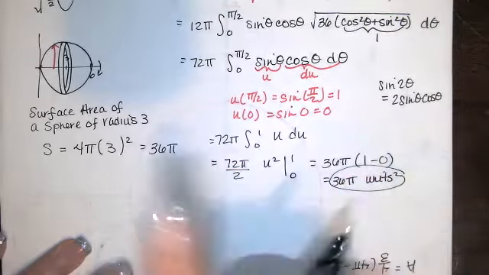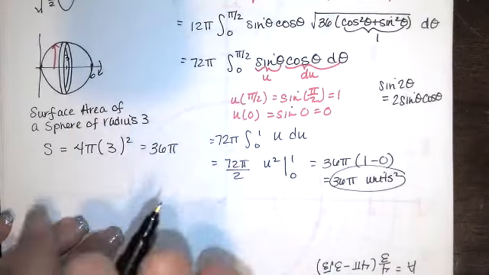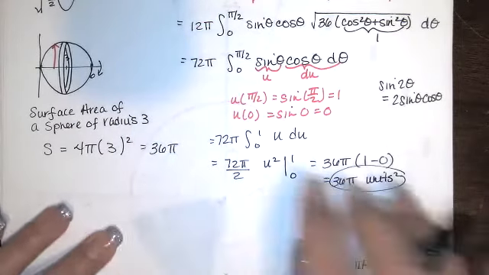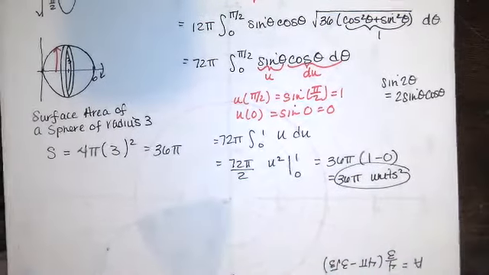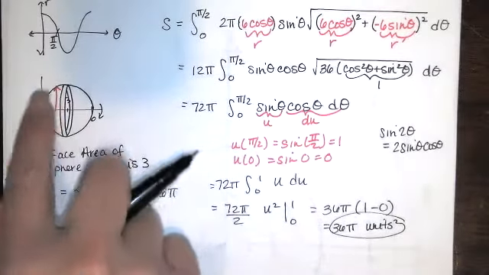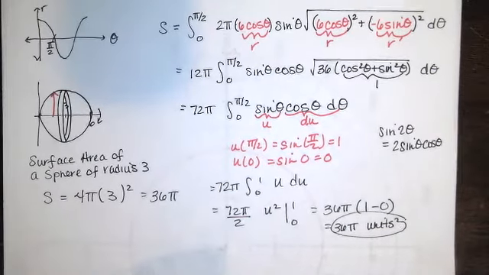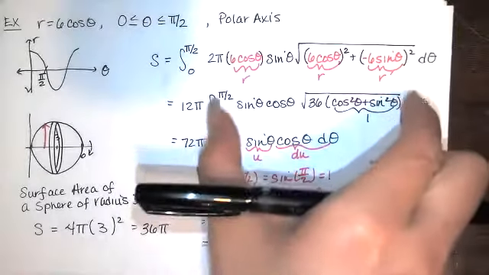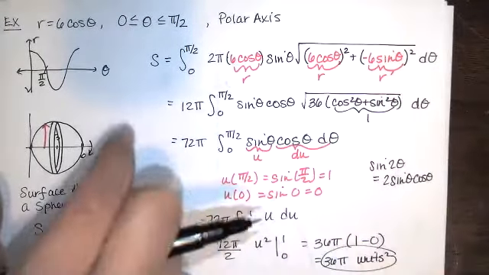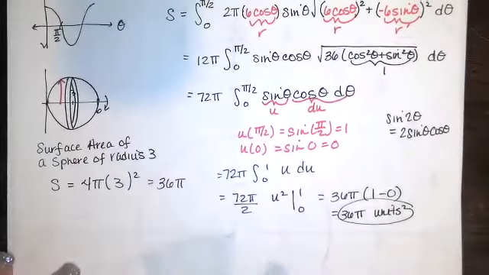That's our surface area, which is the same thing we got when we used the surface area of a sphere formula. So that's nice, that works out. It confirms that we've done this correctly. Now again, most of the time, the solid or the surface of revolution is not the exterior of some sphere. So we don't have a formula for that. In the cases where we don't have a formula, we would have to do this. In the cases where we do have a formula, we can use that formula to check our work over here.